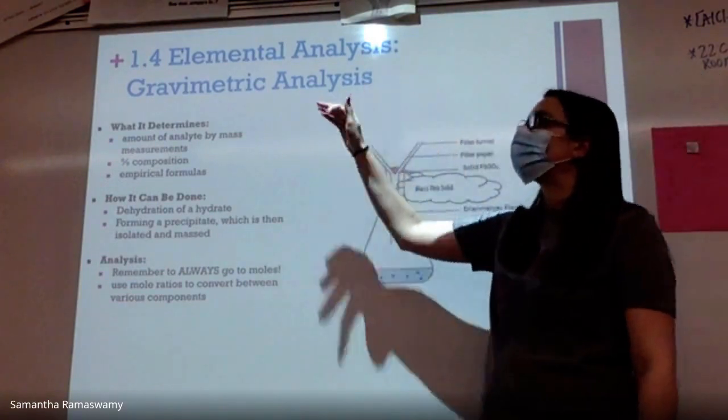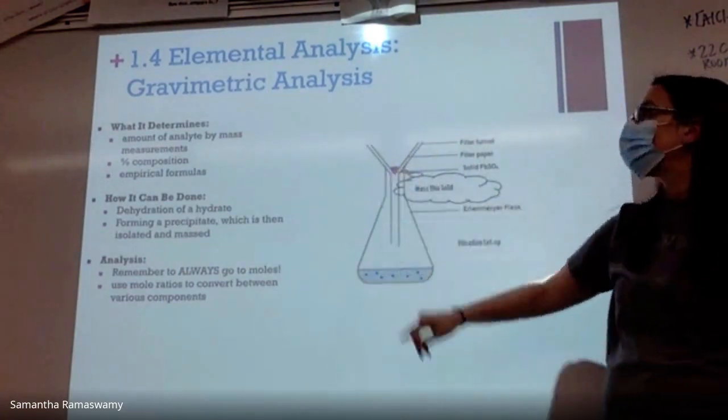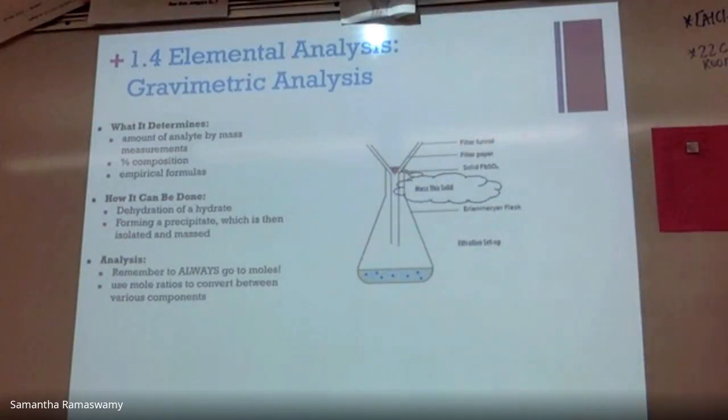Now, when we did this lab, we were able to take the mass of this solid and we were able to stoich backwards. This was calcium carbonate. We looked at the balanced equation. We said, well, based on calcium carbonate, how much calcium chloride did we need? And then based on how much we started, how much we needed, we were able to actually figure out the concentration that we started with.